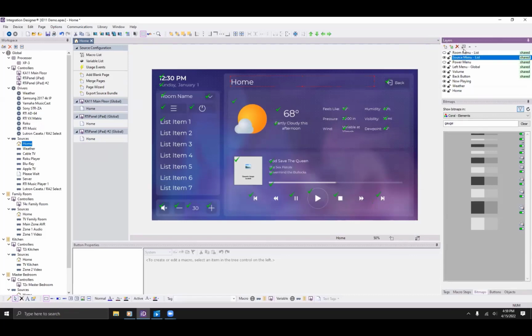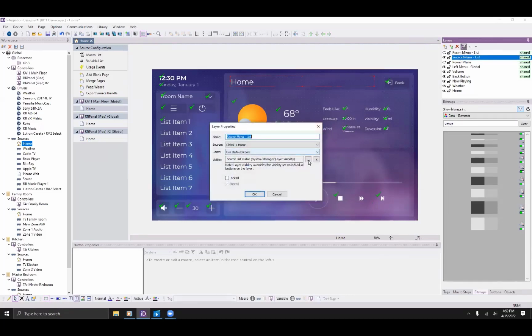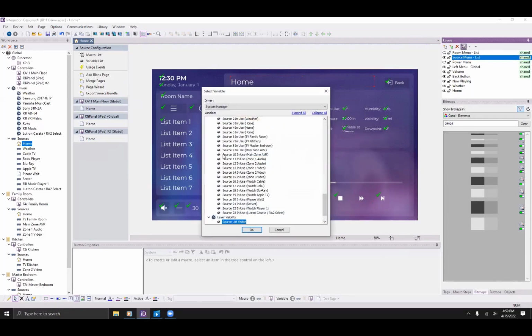If you look at the layers here, because variables are different from one place to the next, you could see that there's in-use variables, which tell you if a source is in use or not. Now, you might notice on some source devices that they're marked other. That's just in case you make it a video or audio source for some reason.